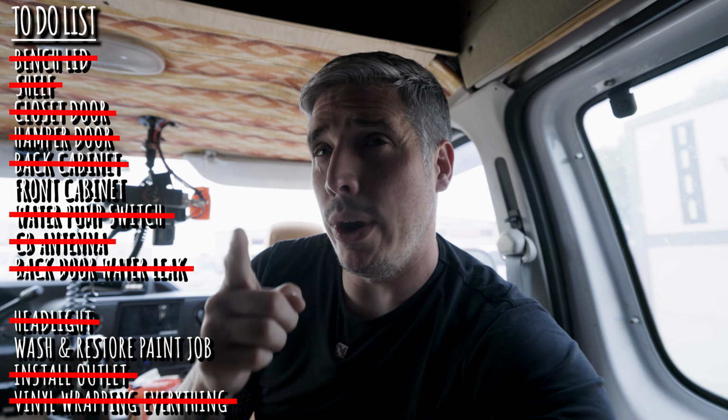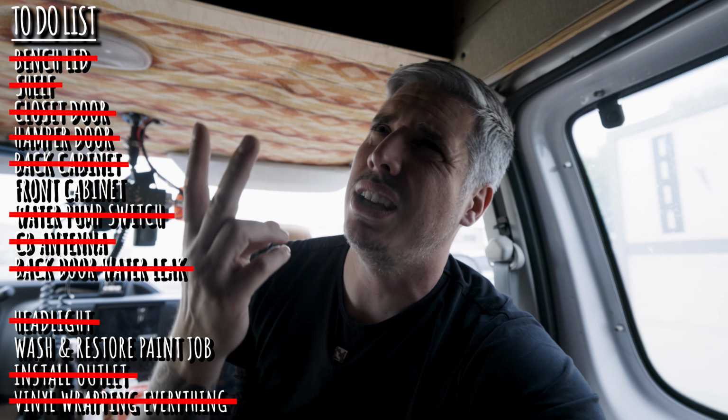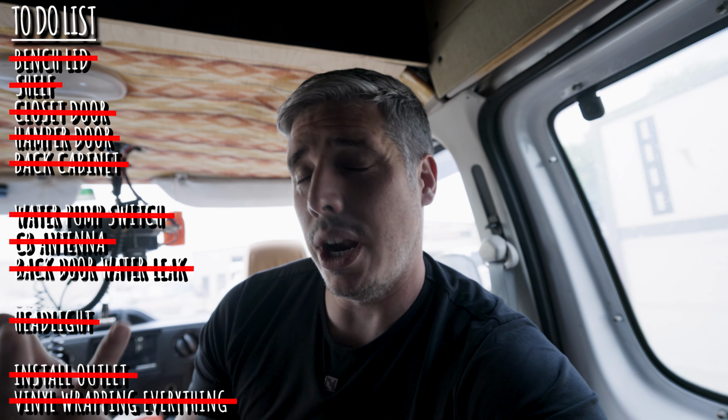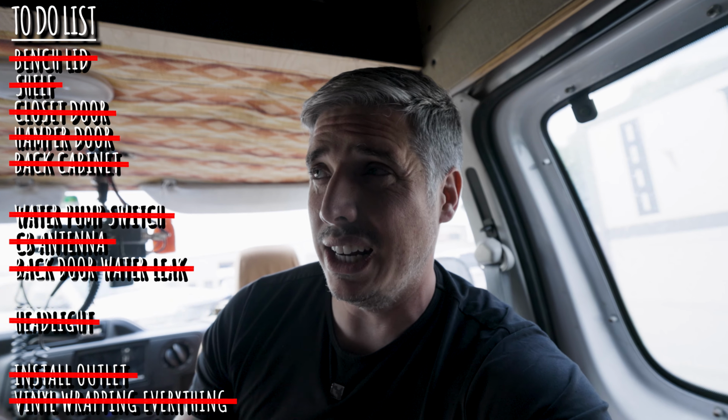But also, we didn't really fix the shower floor, so we're gonna take that off the checklist, and I'm going to replace it with two other things. Also, I say two things because there's one other item on the checklist we're not doing, which is washing the van and shining up the paint job, getting rid of all the stains. Don't have time to do that. I need to get back on the road.